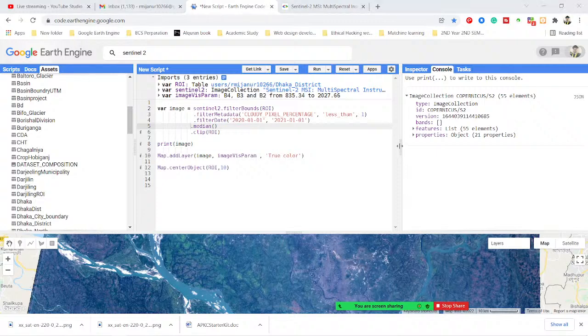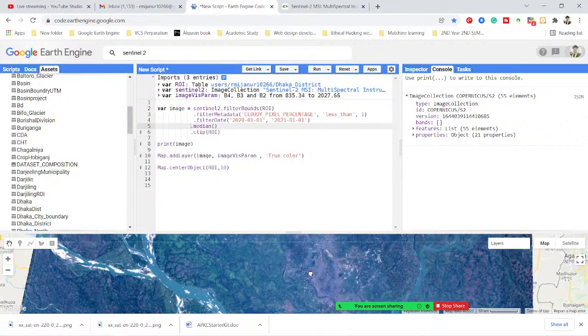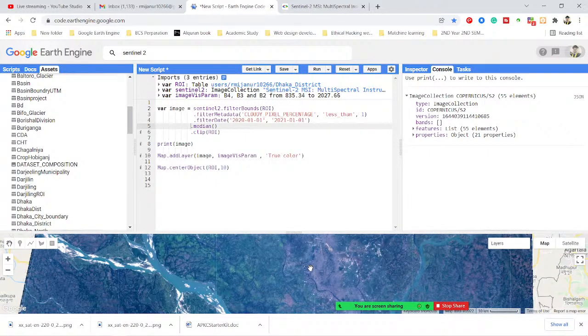First of all I need to take the two season images: the dry season Sentinel-2 satellite images, and I also need to add the wet season satellite images. Then from the satellite images I want to calculate the NDWI result. We can import these satellite images, and I already covered this part in the previous classes, so you can just follow the same thing.